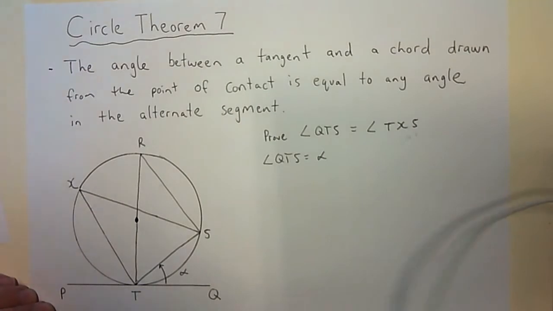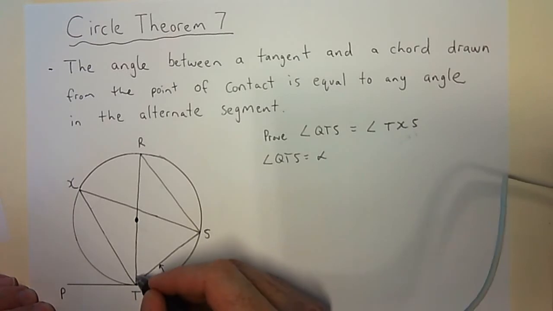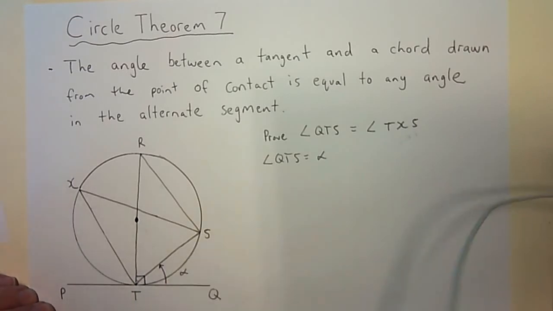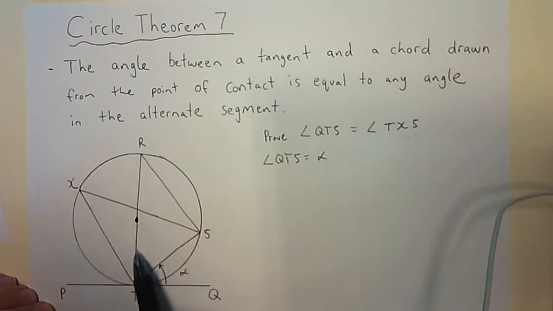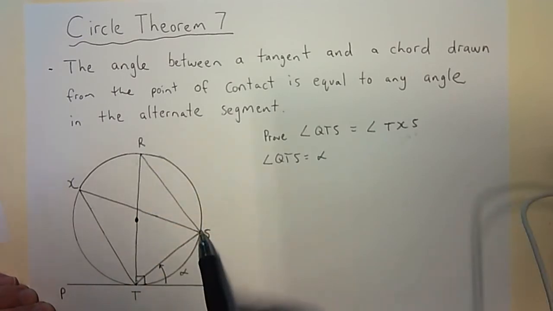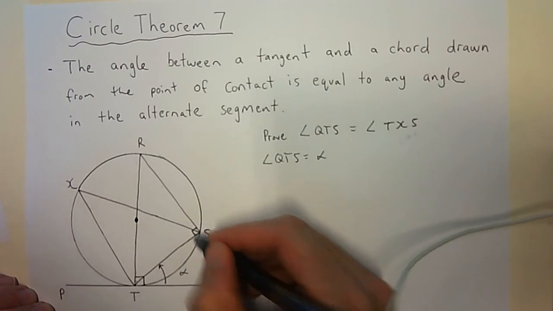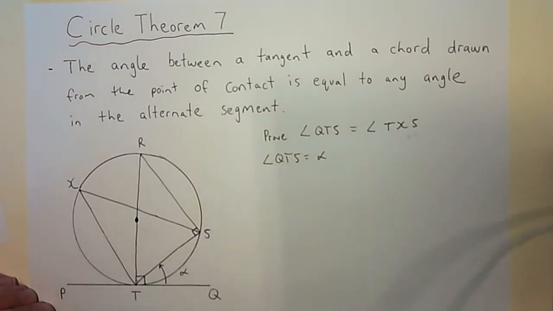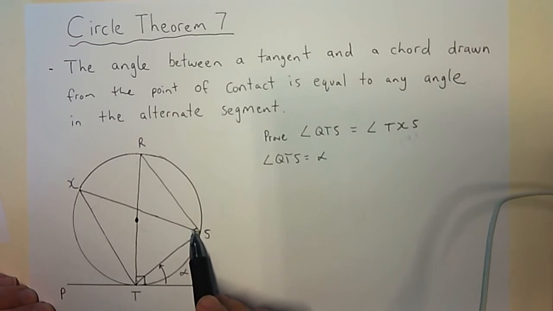Okay? Now, let's talk about the things that we do know. We know that the angle from the center of the circle to a tangent point is going to be 90 degrees. We also know that the angle created in a semicircle, this is my semicircle here that I'm interested in, is going to be 90 degrees. That was circle theorem 3. So I'm using circle theorem 5 to prove that this is 90 degrees, and circle theorem number 3 to prove that that's 90 degrees as well.